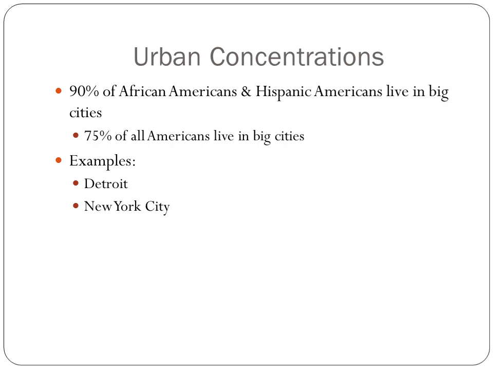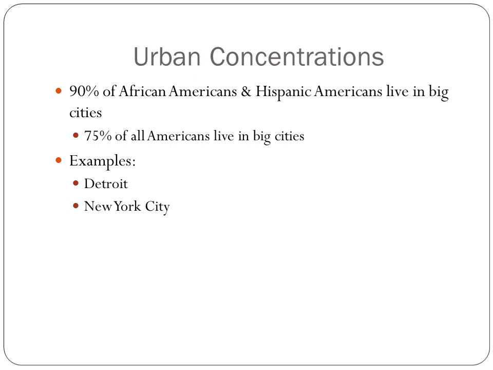Okay. To give some examples of this, Detroit and New York City can be used as examples, one for each of the ethnic minorities that were mentioned above. Detroit has about 1/10, so 10% of Michigan's total population. However, the city of Detroit constitutes 50% of Michigan's African American population. So it's only 10% of the state's population, but it's 50% of the state's African American population. It's overwhelmingly clustered in the city of Detroit.